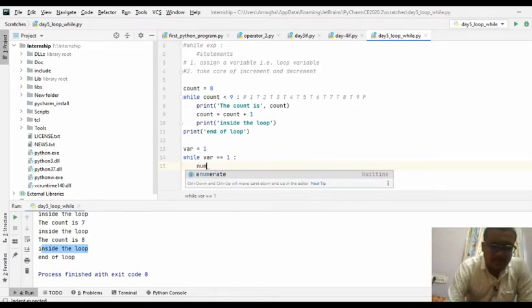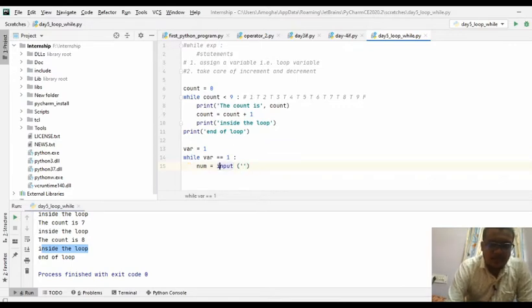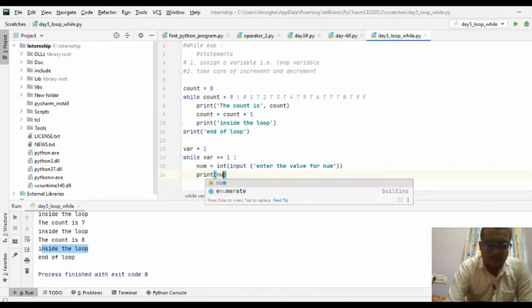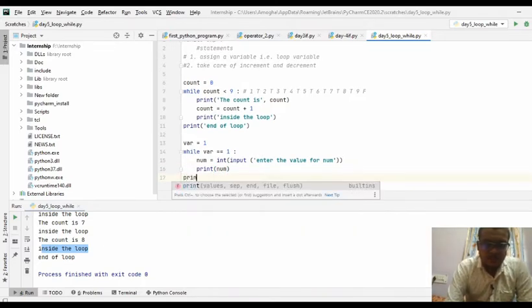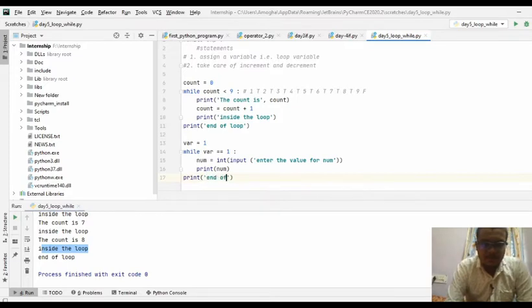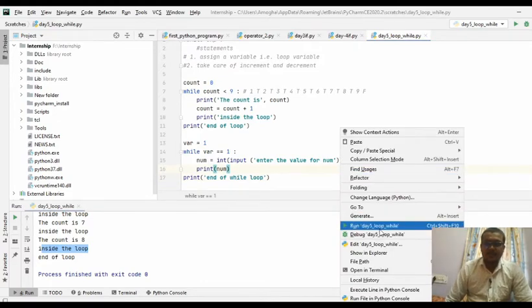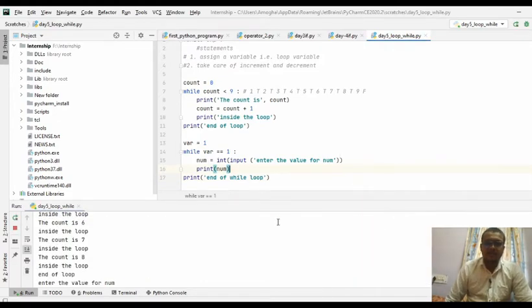Let me take some input from a user: enter the value for num, and print that num. Here I am printing end of while loop. Here I am not incrementing anything and it will be in an infinite loop. It will never come to this end of while loop. Why? Because it is in an infinite loop.